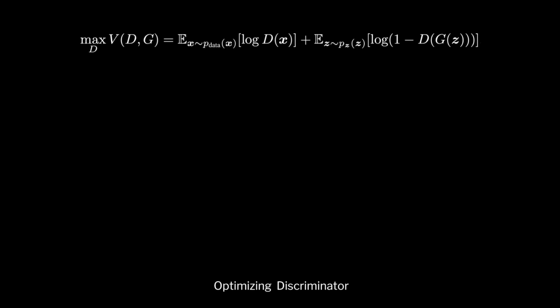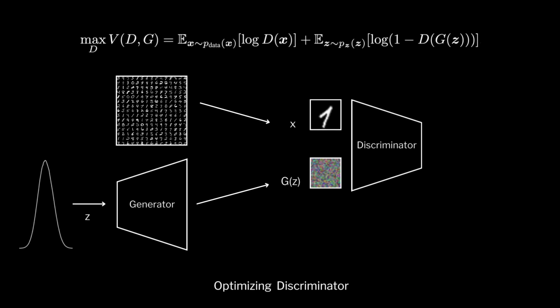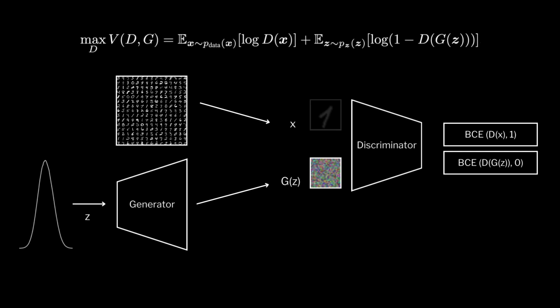So for the discriminator, we'll get a random noise sample and feed it to the generator to get the fake image, and fetch a real image sample from the dataset. The discriminator would be trained with two losses: cross entropy for the real image with label 1, and second, cross entropy for the fake image with label 0. We would backpropagate and update the parameters of the discriminator, and we'll ensure that the backprop stops right here and does not go all the way to the generator because it's not needed.